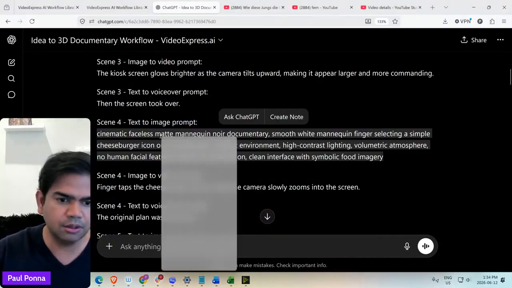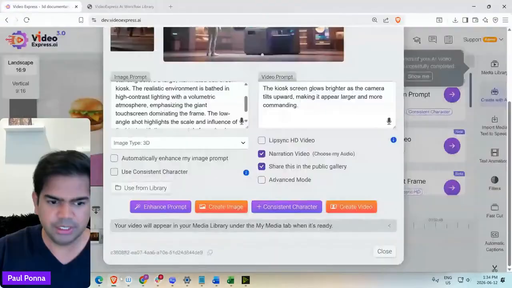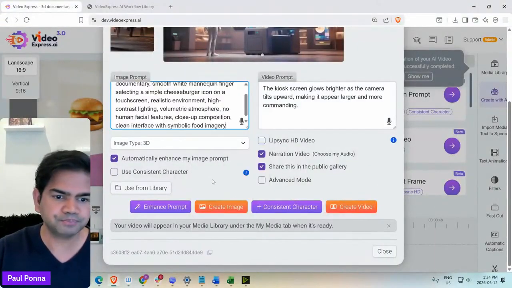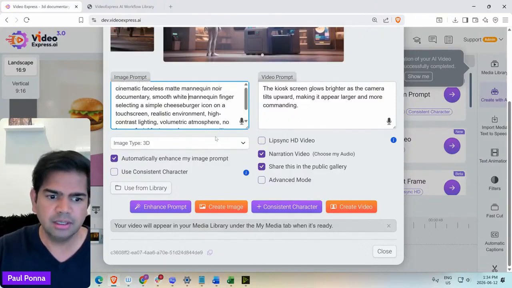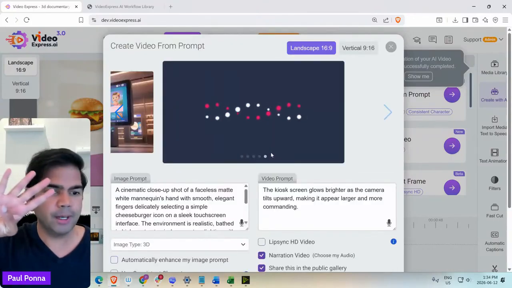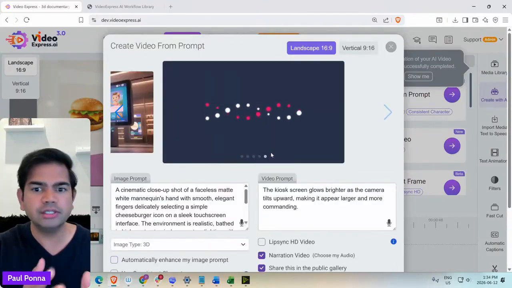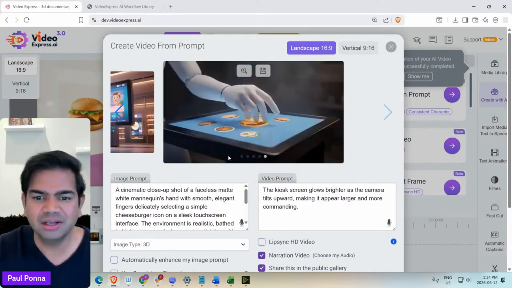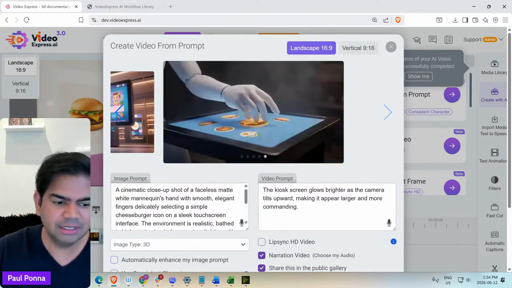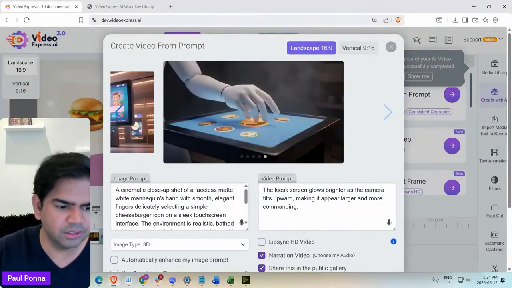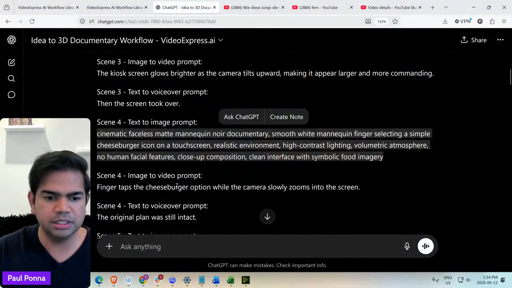All right. So let's go back here to scene 4, and let's generate this one more time. I found out that automatically enhancing was doing better for these cases. Then click create. So this is going to be scene number 4. If we assume each scene is about 10 seconds, say 8 seconds, whatever is interesting, then you can imagine we are already about 30 to 40 seconds into the video at this point.